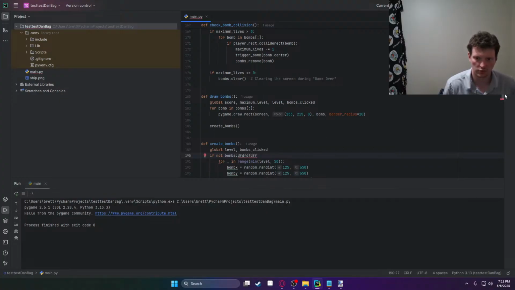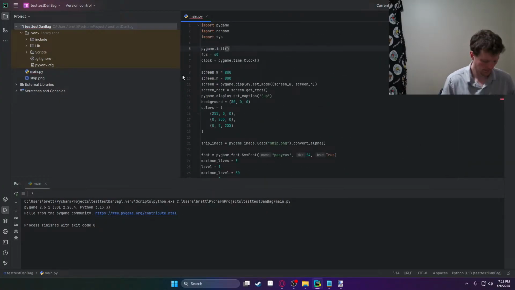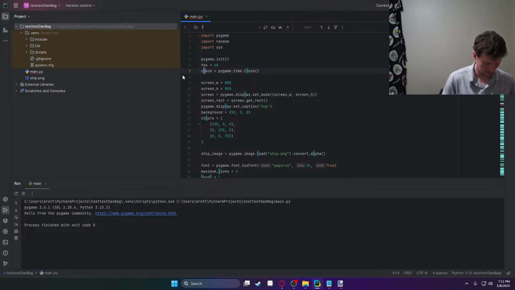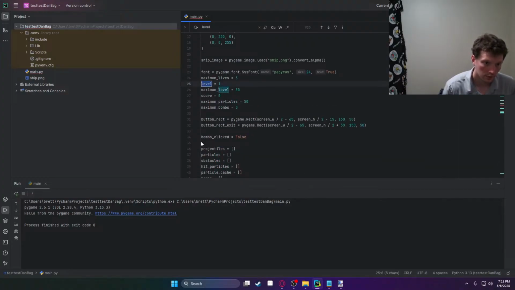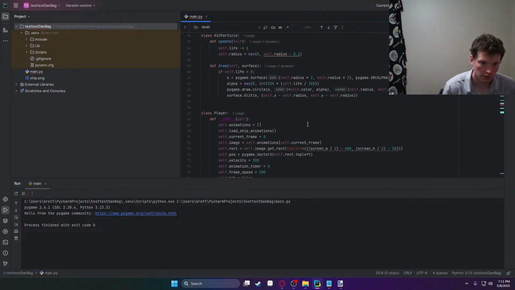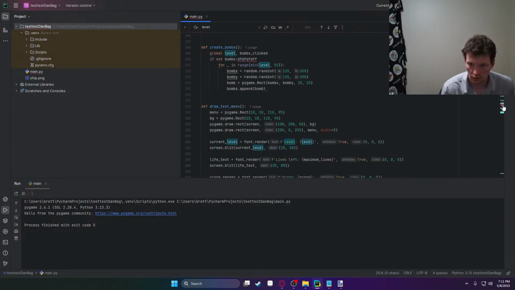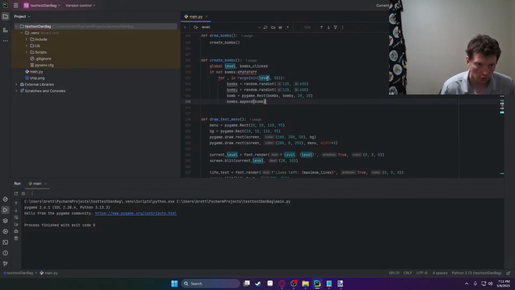This is just gonna make a nice red line for me so I can hunt around. Do like Control F and type in level. So it looks like that's global. That's fantastic.